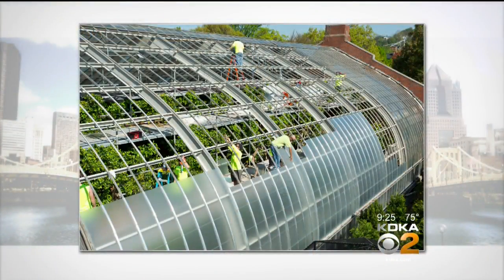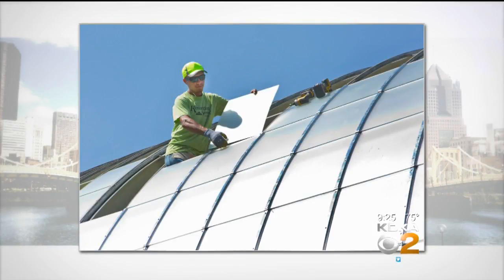We are so thrilled to be renovating the tropical rainforest. It is the original room — the original National Aviary — and many people remember it from field trips as a child. We're actually replacing all 3,146 panes of glass, and we're so grateful to the support of Colcom Foundation and the regional asset district. In addition to replacing all the glass, we're adding a 15-foot waterfall, custom perching for our birds that will bring them even closer to guests, new bird species, and tropical plant species.